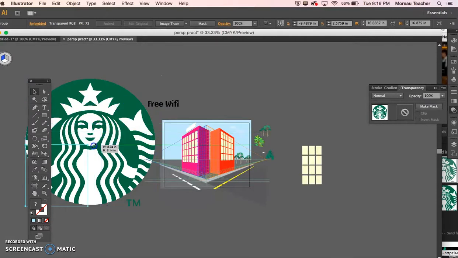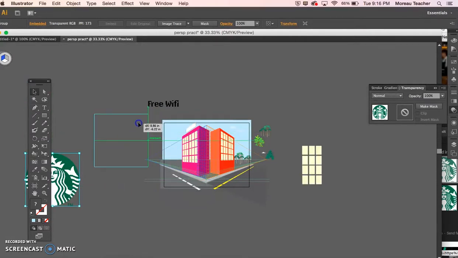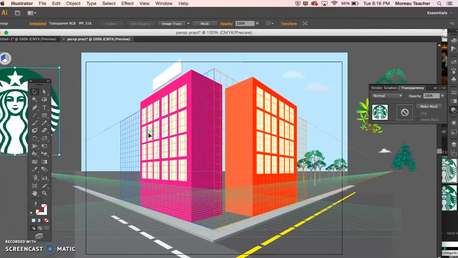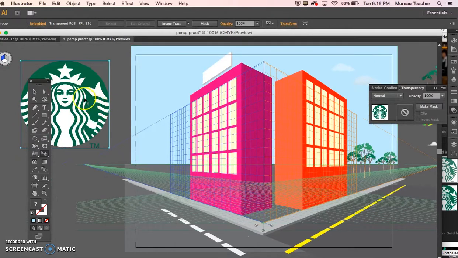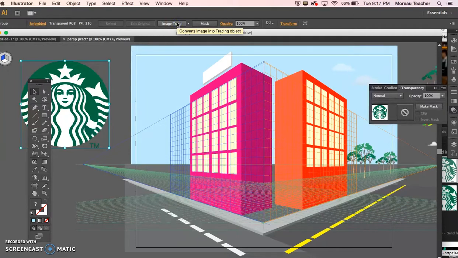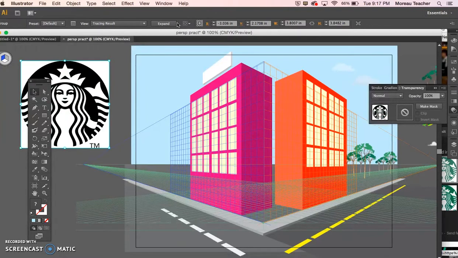It's like I dragged over a large image, so I'm just going to move that off the artboard and hold shift to resize that. Now, this is not a vector yet, so when I go to Shift V, I'm not able to grab this and put it in perspective. It doesn't respond. I need to make it a vector first, and the way to do that is to image trace it and expand it. So if I just click on image trace, you'll see it's going to make it black and white, right?